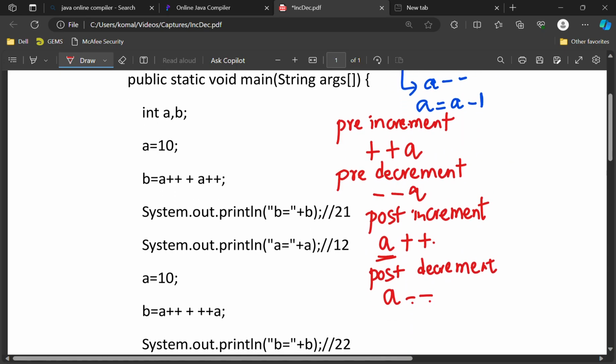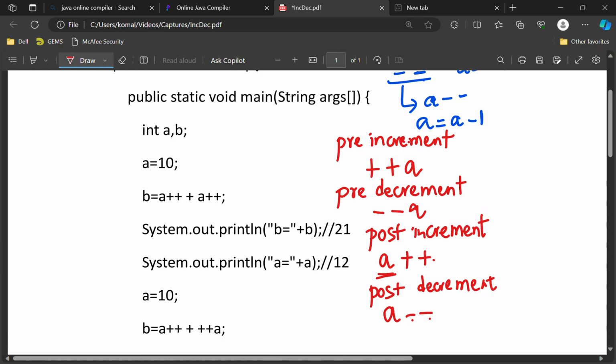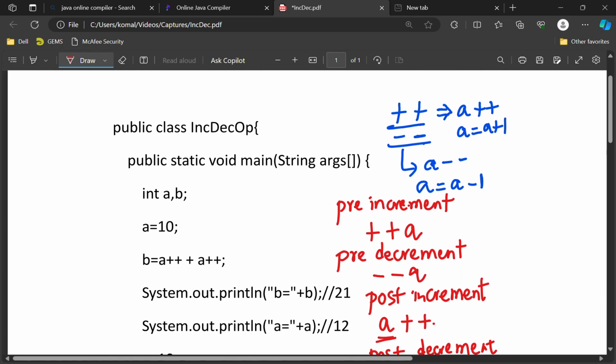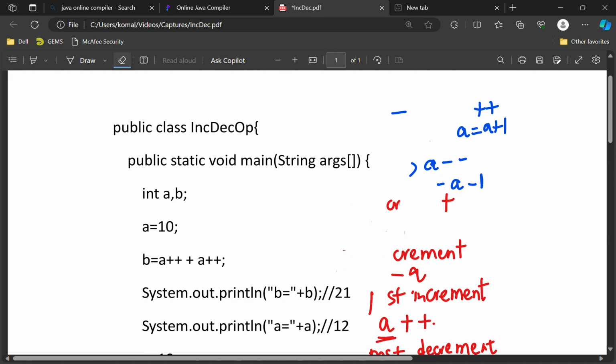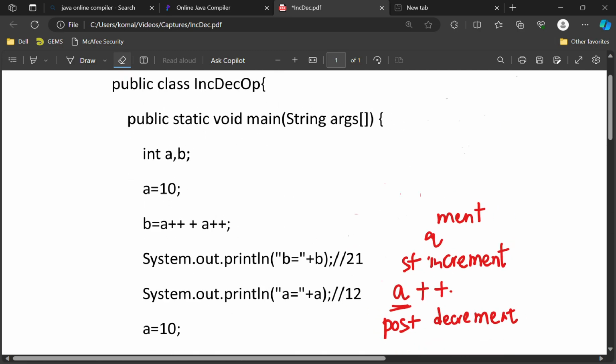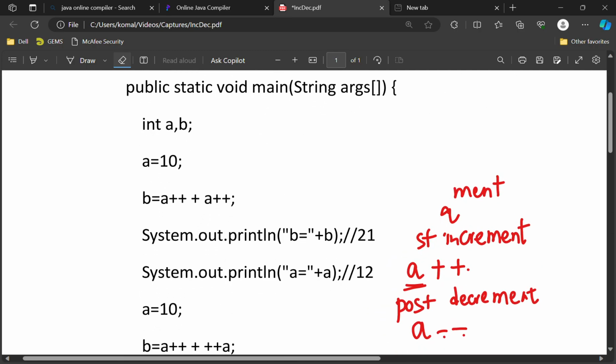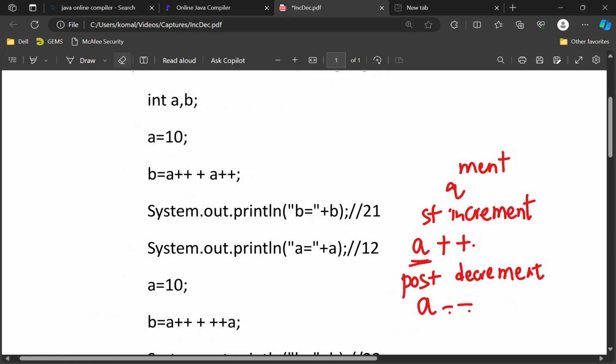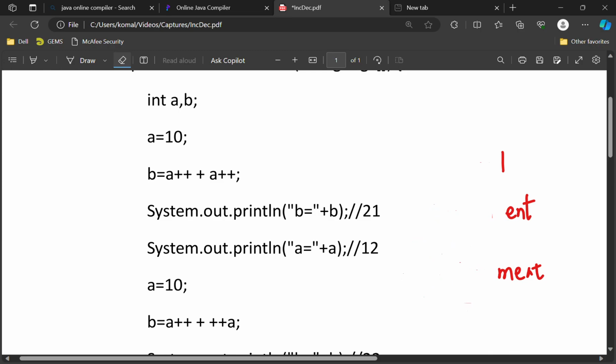Okay. So now let us work with one example. Let me erase all these things. Okay.